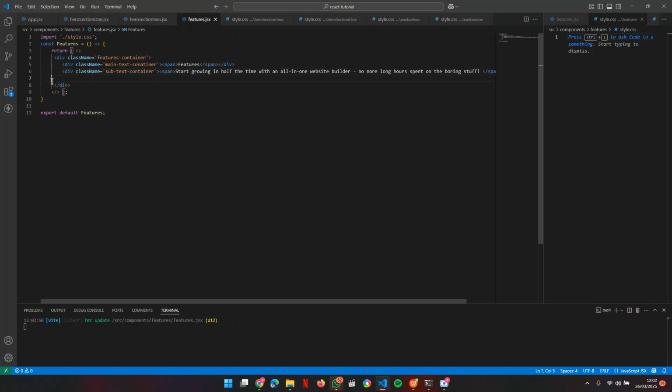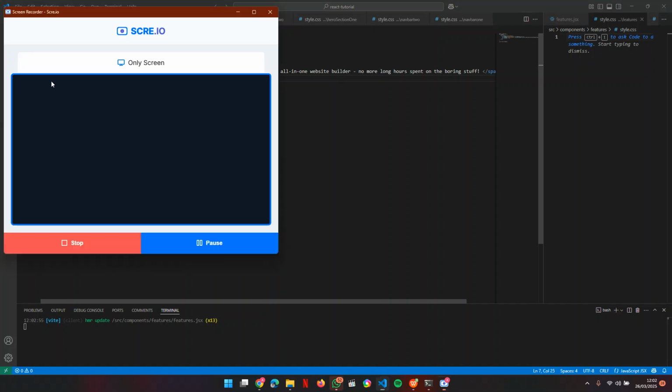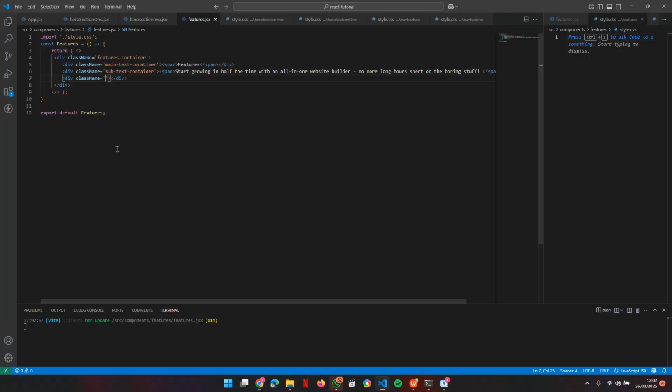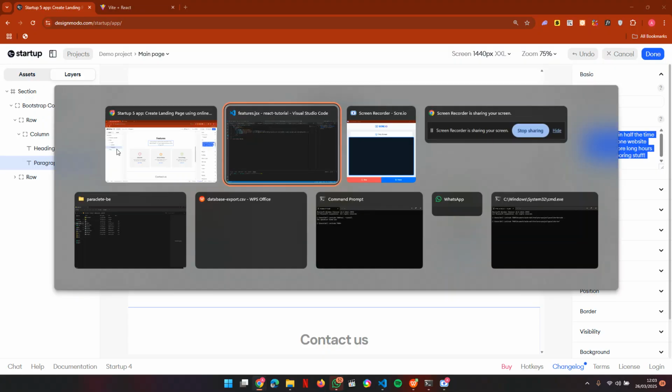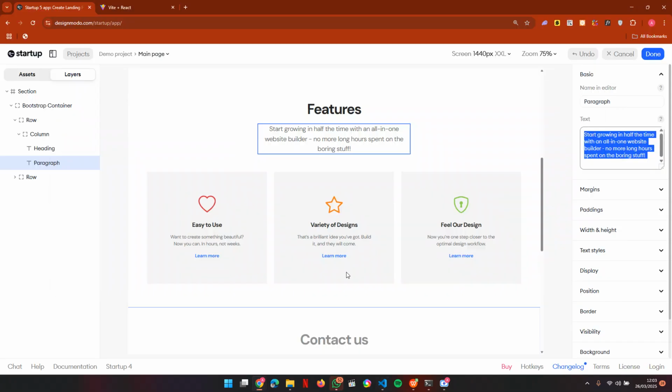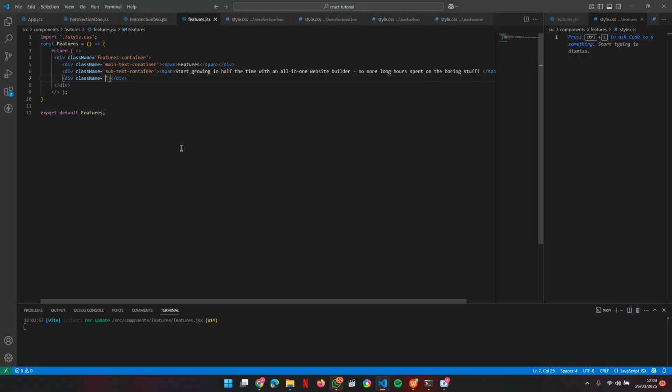So after that, I'm going to have another div, and what should we call this now? Main feature container, or card container, because these are cards. So I'm going to call this card container.